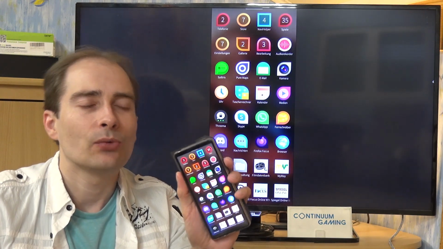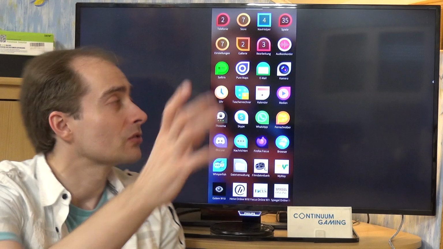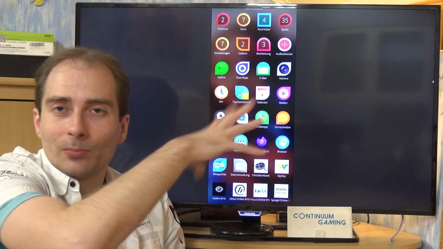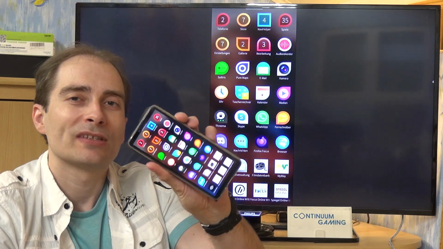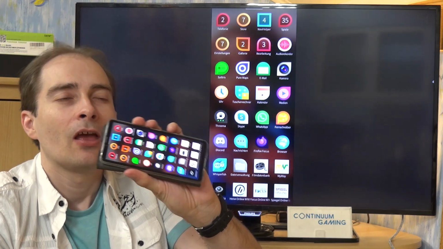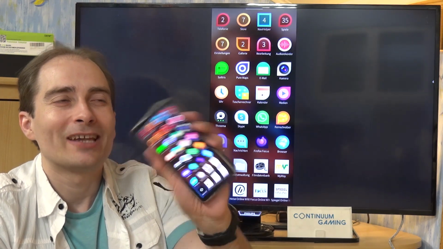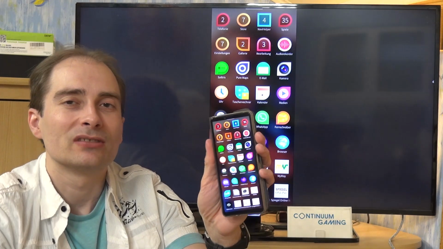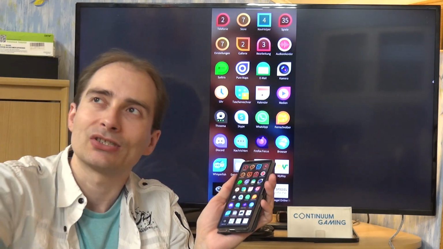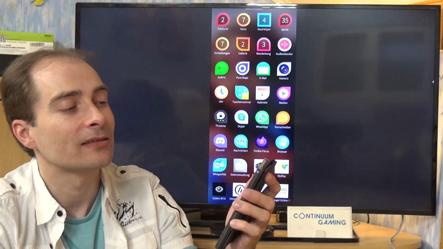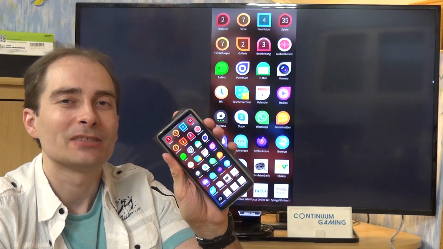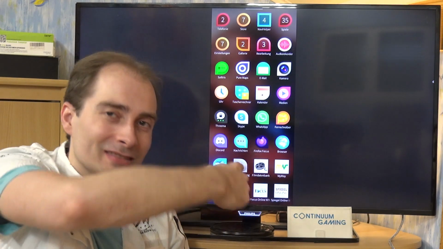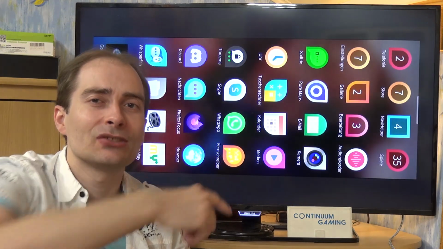I'm going to show you anyway both of the displays, so you're going to see the big one, so you can see it in a more easy to read way and stuff like that, but you can always have a look at the small one here too. Hopefully I'm not going to hold it in a way that there are many glares or something on the display. I can't do anything about it. There are just bright lights around me so I can take this video, and I hope you will be able to see something on this. If not, this one is going to give you all the information you need.